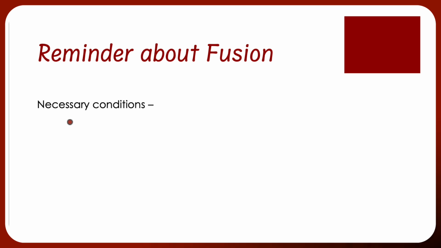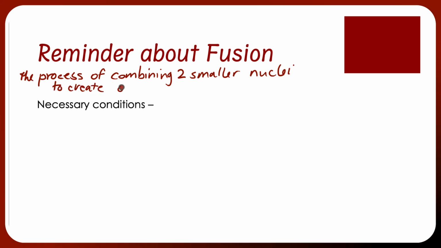So let's just remind ourselves what kind of conditions we need for fusion to take place. It can't just happen anywhere. First, it is the process of combining two smaller nuclei to create one larger nuclei. Now, I've seen lots of different definitions here, and I would suggest that the word nuclei needs to be used, not particle, not atom. It's actually the nuclei that needs to come together.